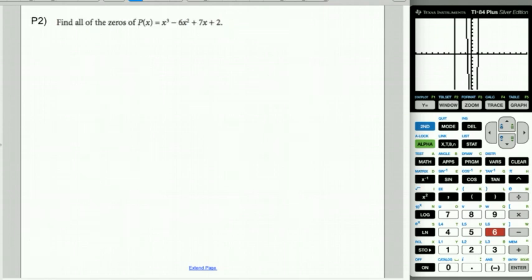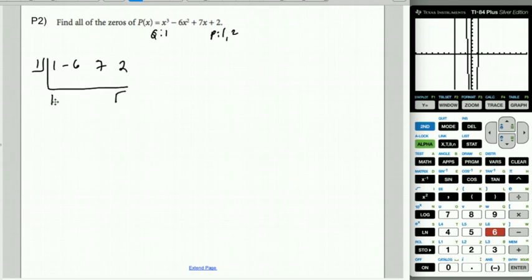All right, let's go ahead and do another one. So same situation. In this situation, my p's are only 1 and 2, and my q is just 1. So really, there's only 4 possibilities. You can figure out which one works. You can either use a calculator to graph, or you can just say, there's only 4 possibilities for the rational roots, so why don't I just go ahead and check now?